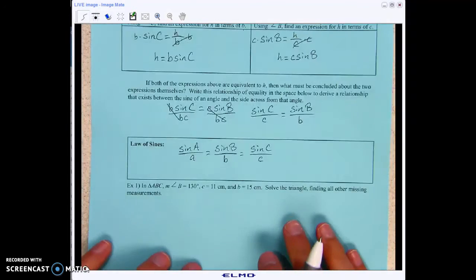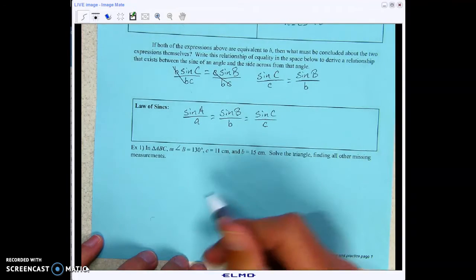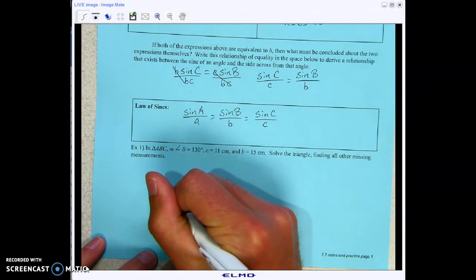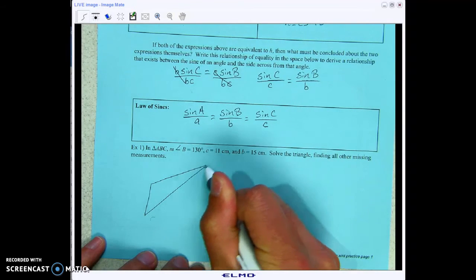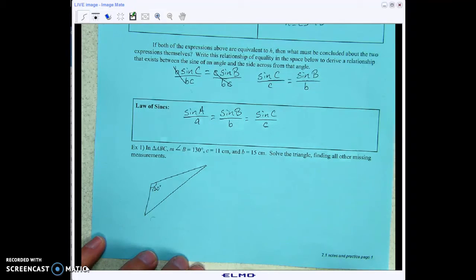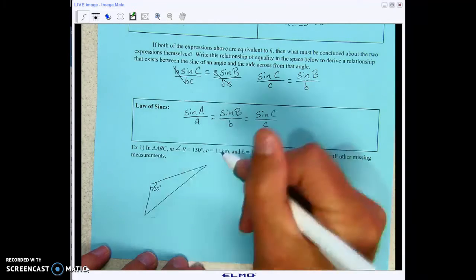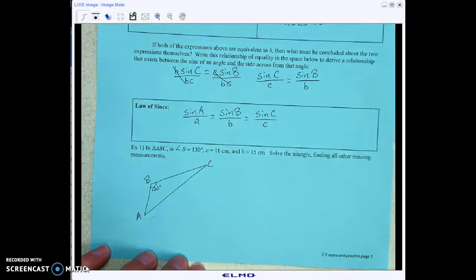So what it allows us to do is solve problems like this one, where we are given a triangle ABC where angle B is 130 degrees. Okay, so this angle right here is 130 degrees. You can draw it any way you want. This is just my interpretation of that triangle. Okay, we also know that that right there is angle B, so I'm just going to say that this is A right here and that's C right there.